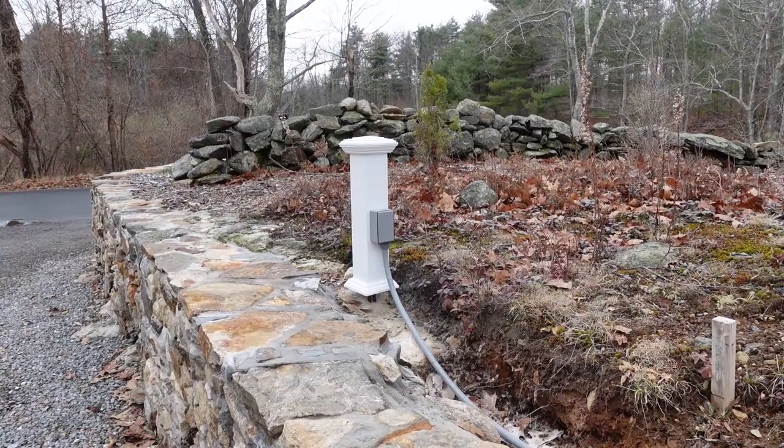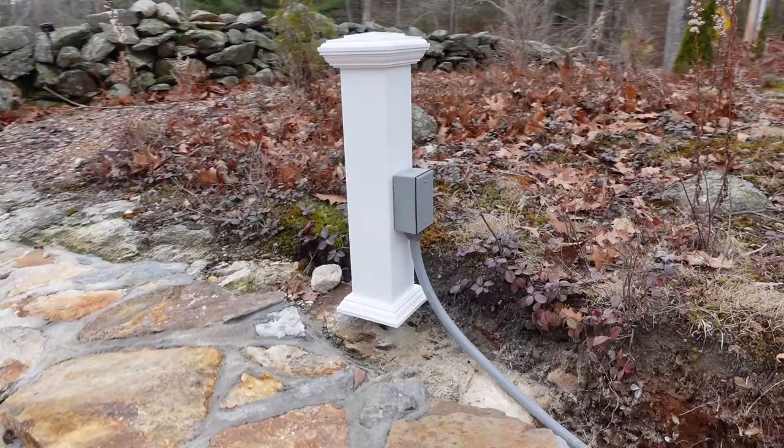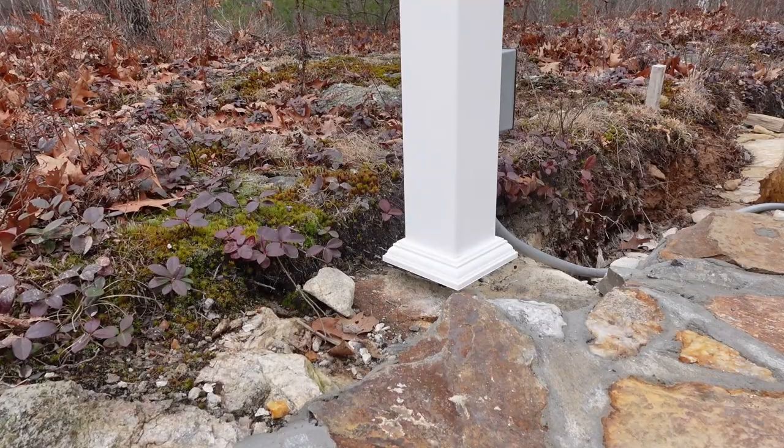So that's pretty much a wrap for this one. The one thing I would like to do is add a half inch clamp at the bottom of this so it's not supported just off the bottom of the box. And I can still raise that trim piece at the bottom once I get the fill where I want it. But it looks pretty good there.